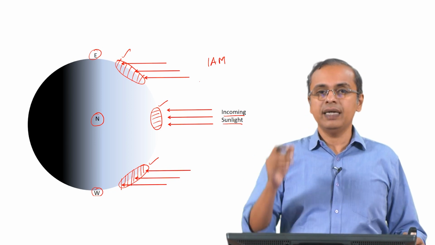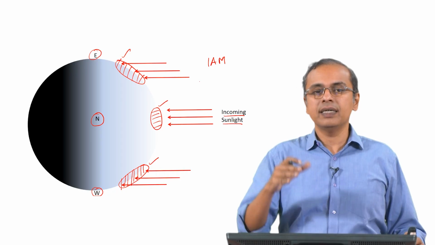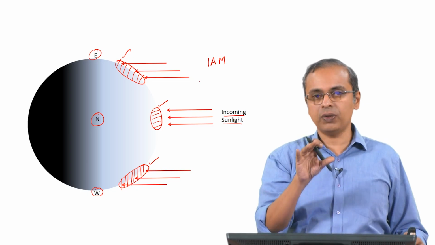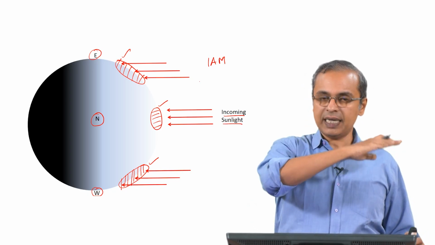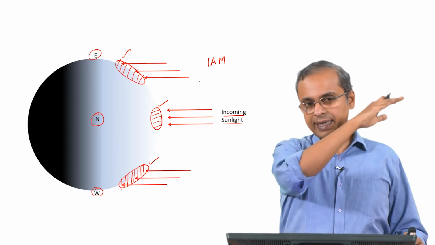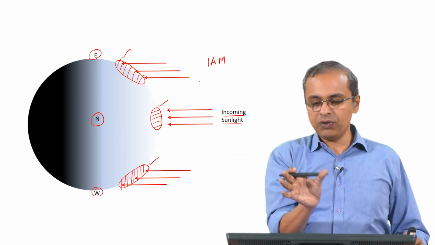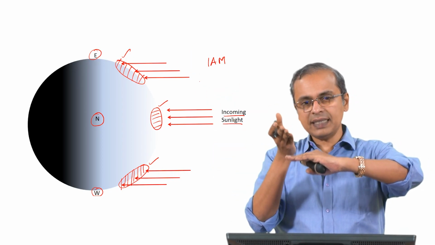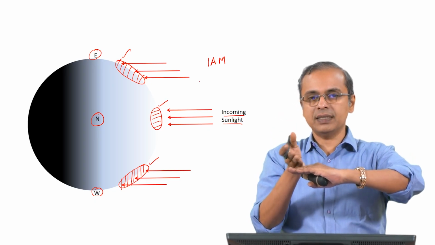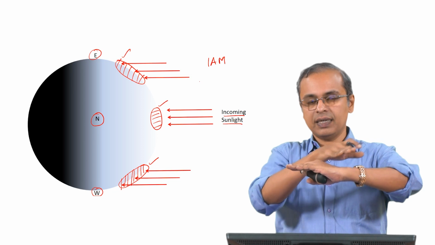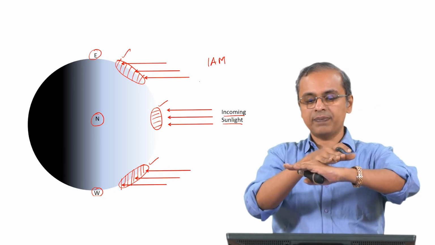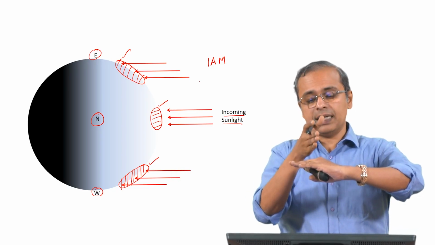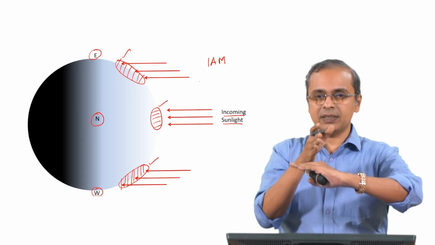Incidence angle modifier simply takes into account the idea that when the light is perpendicularly falling on the device, it is in the best position to capture the solar energy, whereas during the morning as well as during the evening the light is arriving at an oblique angle as opposed to vertically down. Therefore, if the device is sitting flat and the light is arriving at an oblique angle, it is less ideally situated to capture that energy, either in the evening or the morning. It is best situated to capture the energy in the middle of the day. Of course, they have to account for it. Basically that is the point: you have to account for it.